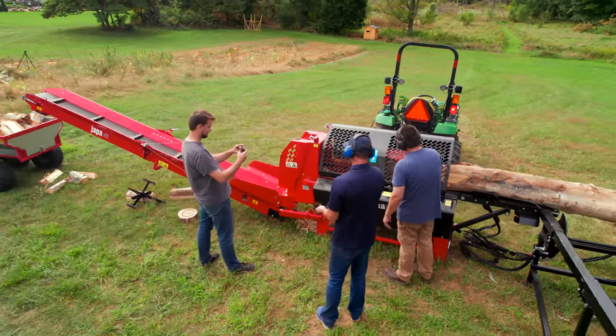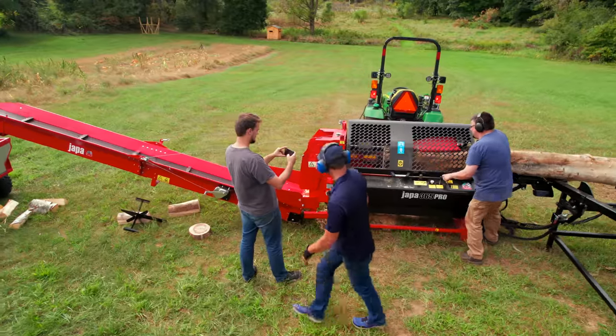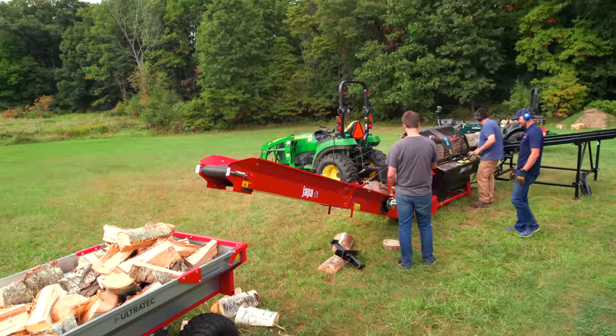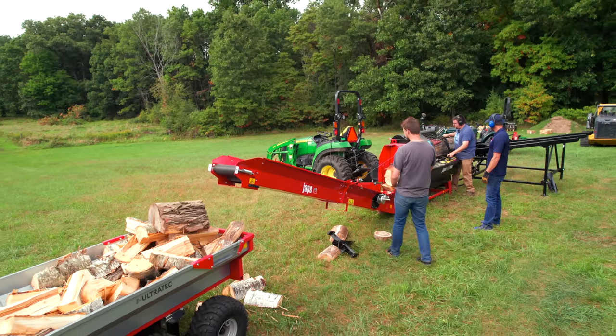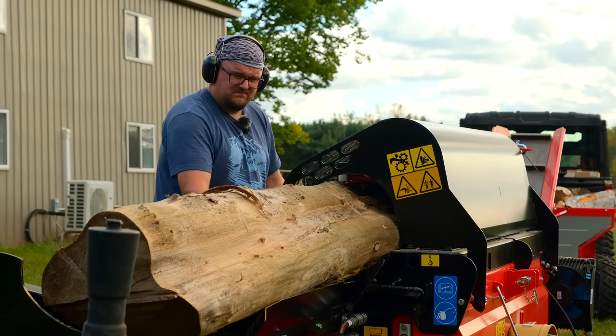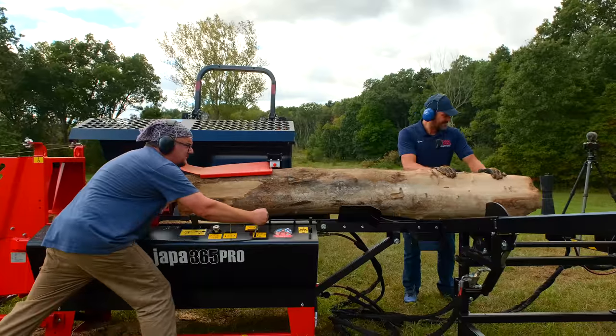So we needed to bring it in and out of the infeed a couple of times and rotate it as we were cutting it. What I typically do for those is I'll face the crook or the knot or the bend towards me, so it's not down on the infeed belt, and it's not pointing straight up towards the log clamp, and it's not towards the back of the machine where it can bind back there either. You get a little bit more forgiveness towards the front of the machine.